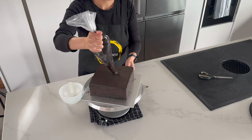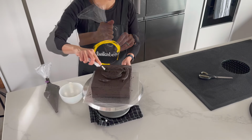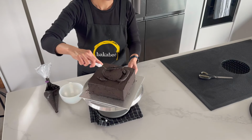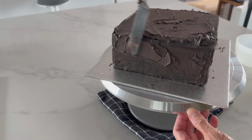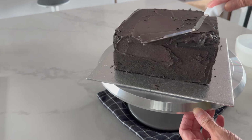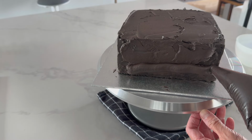Start by piping a layer of frosting on top of the cake. Gradually spread it into an even layer using an offset spatula, pushing any excess frosting towards the sides as well. The goal here is to cover the entire cake with frosting and add more as needed.